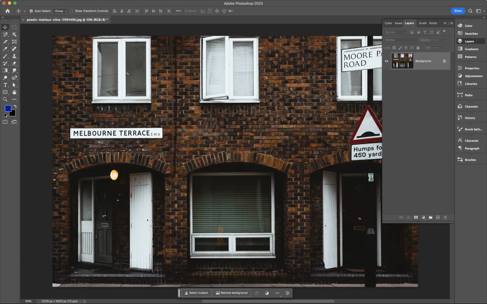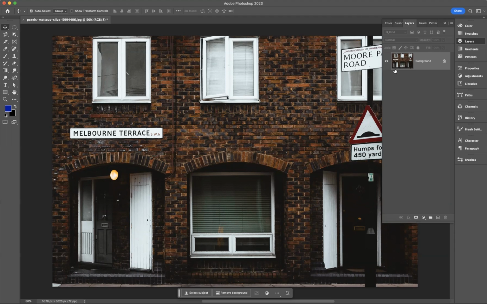The reason why we're here is because I would like to discuss with you the advanced clone within Adobe Photoshop. What I would like to do is remove this road sign here, Melbourne Terrace, and I would like there just to be a brick feel to coincide with the wall that it's sitting on. And what I would like to do, like I say, is go through your advanced clone, just give you some ideas and some tips and how you can really use it to remove stuff and really get a real cool finish.